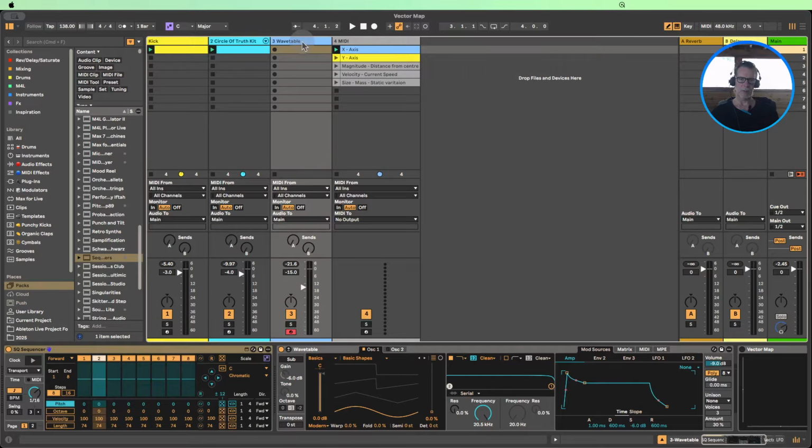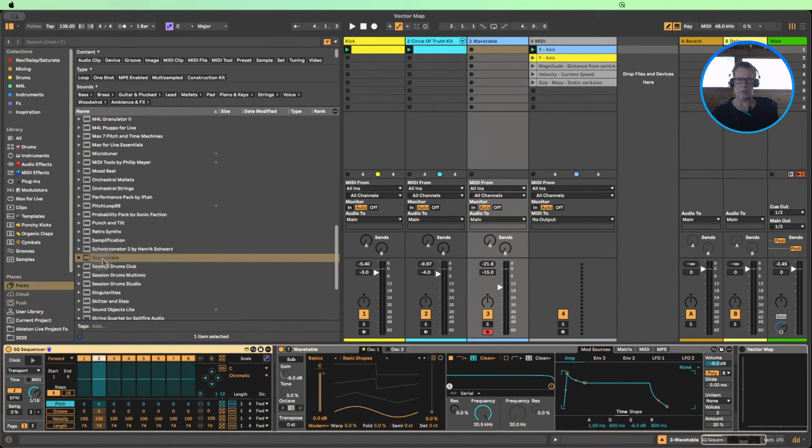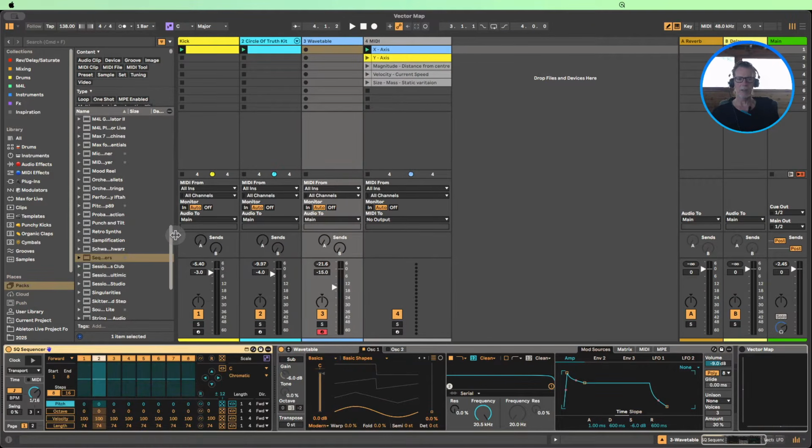So on this Wavetable track is where we're going to start making our first sounds here using the Vector Map. And I think I'm going to go for a sort of trance type lead or melodic techno type lead, and I'm going to do that using this fantastic SQ Sequencer, which by the way, if you're not familiar with that, you should also check out the sequencer pack that I believe arrived when Ableton Live 12 became a thing. Again, there's an amazing little group of sequencers in there, including this one, which would be one of my favorite go-to sequencers.